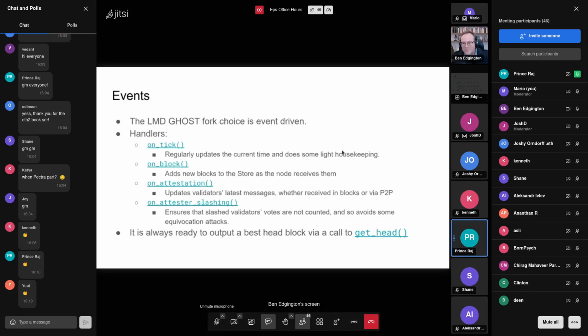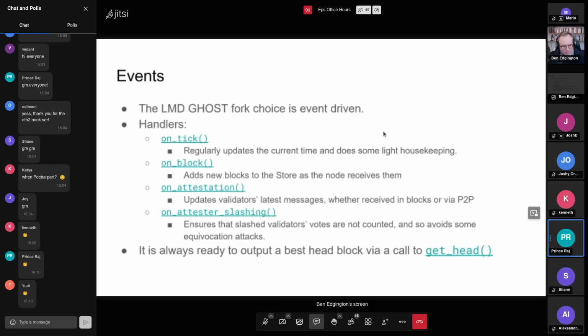Okay, so what is the optimal way for validators to send the latest messages, whether it's blocks or via the P2P? Which is the optimal way for them? Yeah, so attestations need to be broadcast via P2P because I am not likely to be the proposer of the next block, so I need to broadcast my attestation to all my peers on the network. They circulate around the network. They will later be packed into a block, but that's a much slower process. So yeah, it needs to be broadcast.